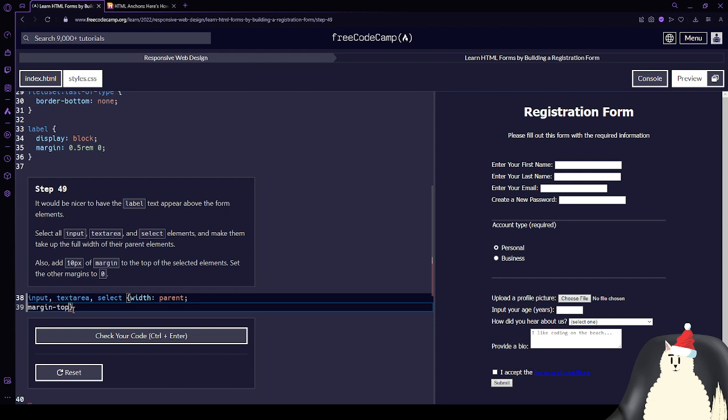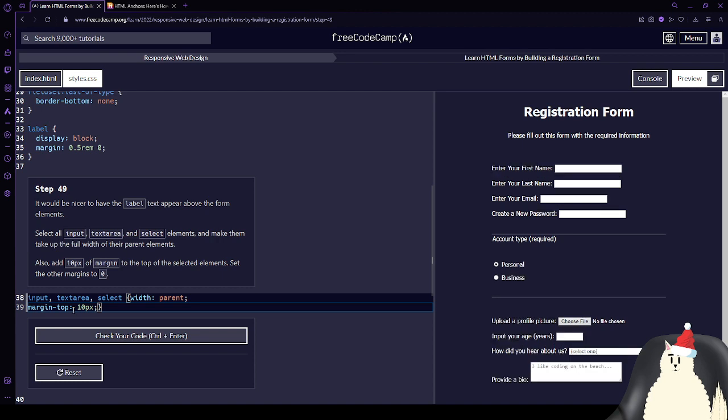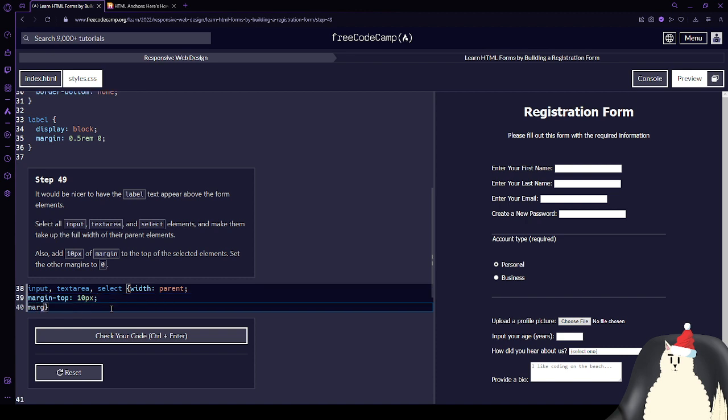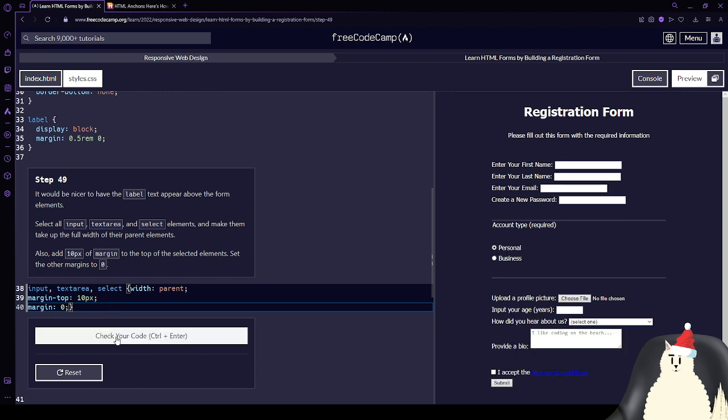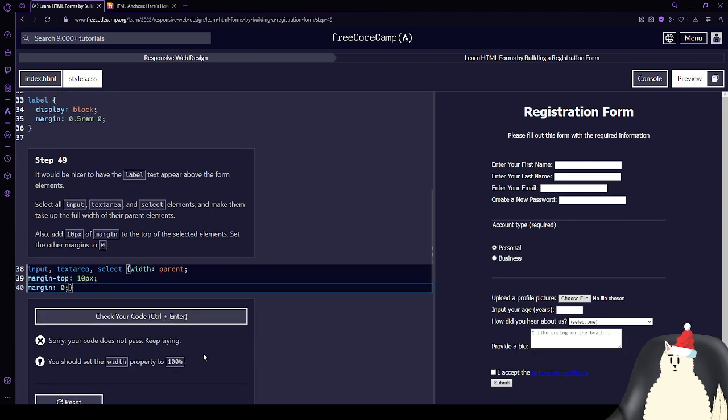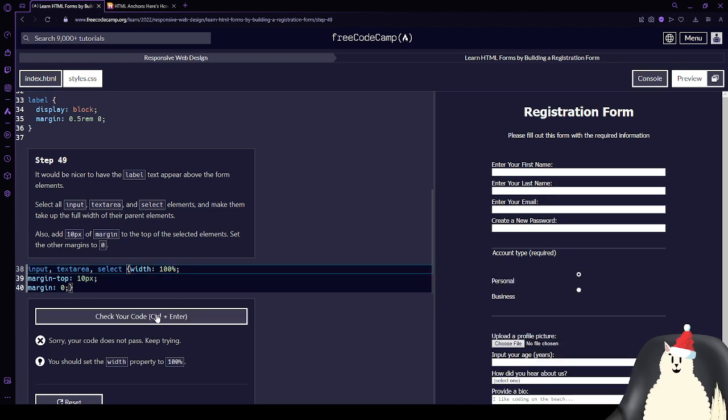Margin. Percent. That's what it is. I guess it wants me to put margin left, margin bottom.